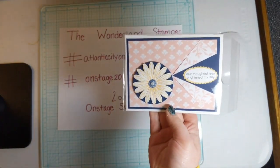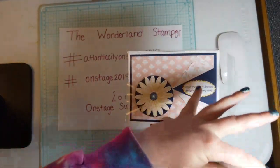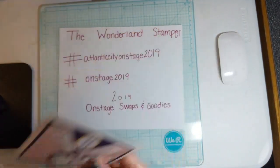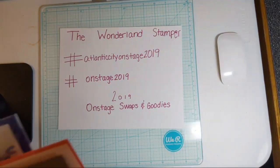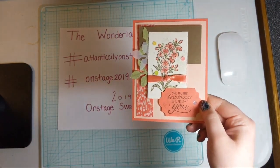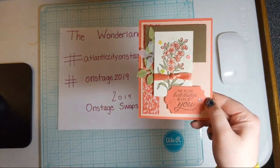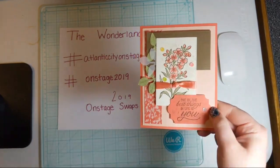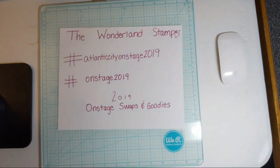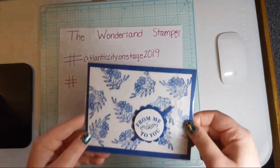I loved this. I thought this was so different. I loved how it had that opening and then showed through the background color. Love that. There's a new daisy set, so a lot of my customers, if you're not on my Facebook page, search the Wonderland Stamper on Facebook. I posted tons of pictures of everything. I took pictures of all the example cards. I took pictures of all of the stamp sets.